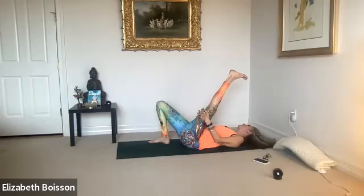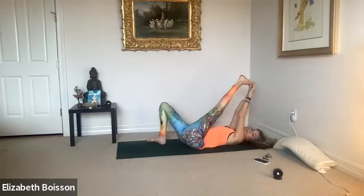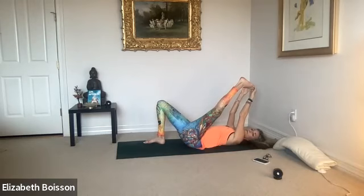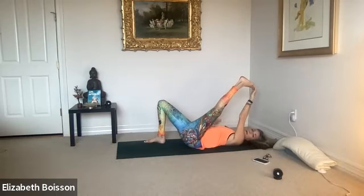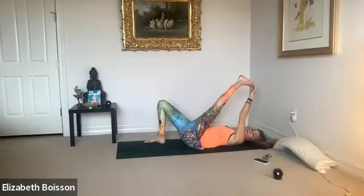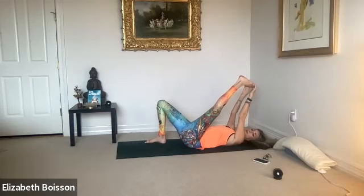Again, you can be here, you can be using a strap if you have one, placing it around the sole of your foot, and if you do, then drag those shoulders back and down as you hold on to the strap. You can also grab onto your toes, dragging your leg closer to you as you do. Again, remember to drag those shoulders back and down as much as possible. We're working towards strengthening your leg, but if you aren't there yet, that's completely fine as well. You're still getting the stretch.